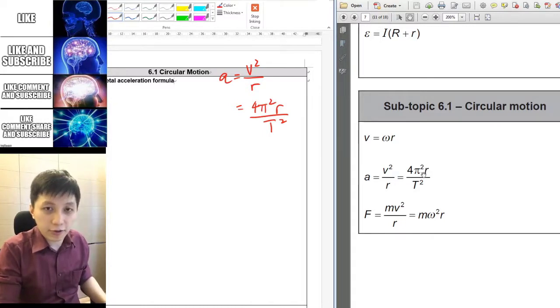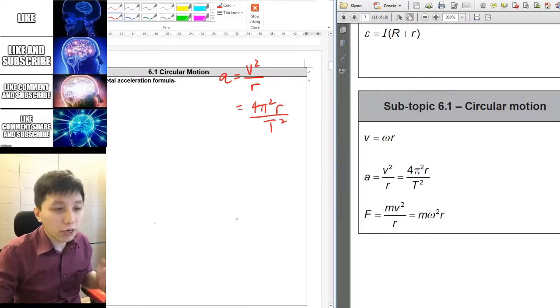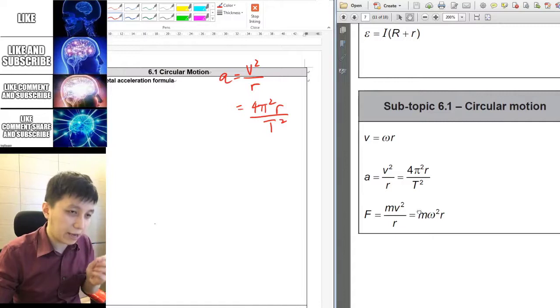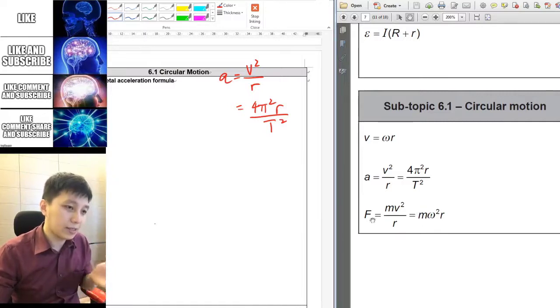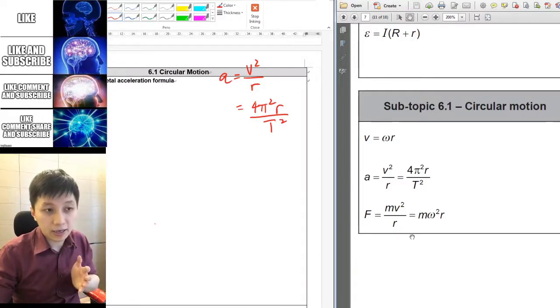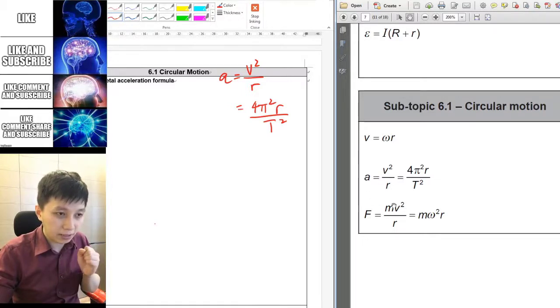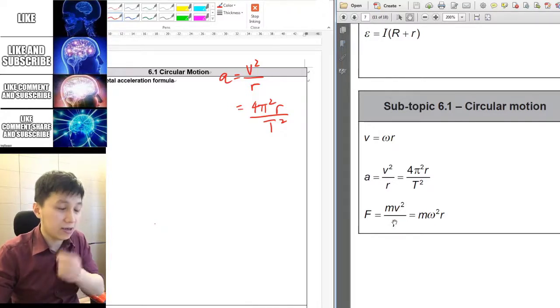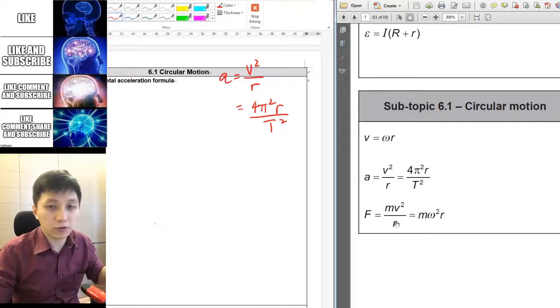In fact, there are actually more than two. There are actually 4 altogether. If you try to look at the data booklet very carefully, down below here, this is actually the F equals to ma. Can you see that? The a is actually v squared over r right here. If you look at this whole thing, this is F equals to ma, and the v squared over r is actually the a. Here, of course, we refer to centripetal acceleration. Then that is obviously included above in the second row.